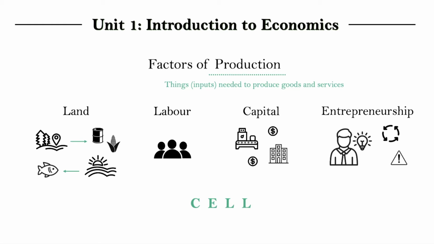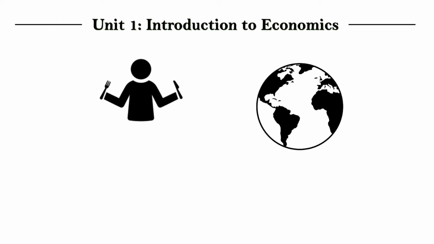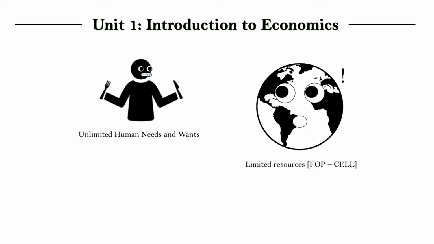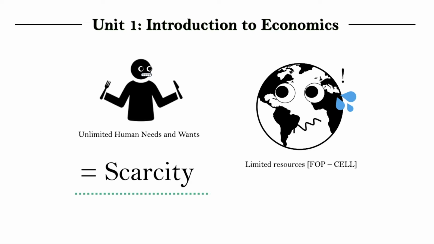So now that we have introduced factors of production, which is basically the resources we need to make things, we are faced with a problem, which forms the basis of the economic narrative. So, we have a problem, and the problem is that we're greedy. In economics, we assume that humans have unlimited needs and wants, and that conflicts with the fact that our world has limited resources, limited factors of production. So we can't make and consume everything we want, and this creates the issue of scarcity, which is the big economic problem. And with this problem of scarcity, we're now faced with the dilemma of choice.